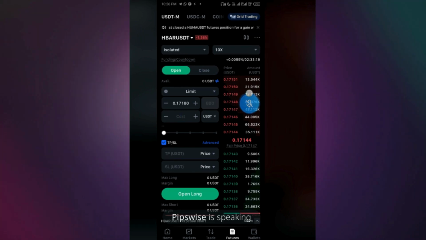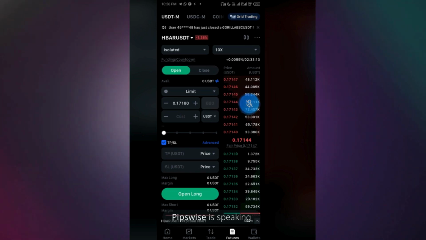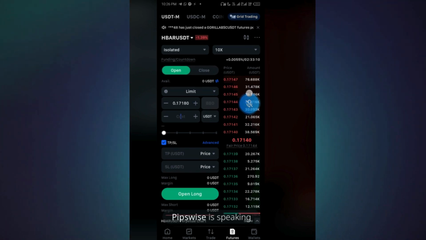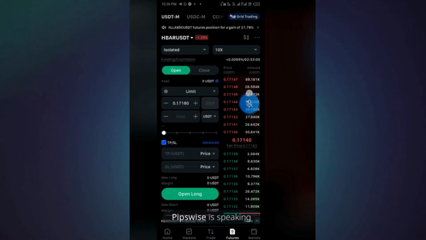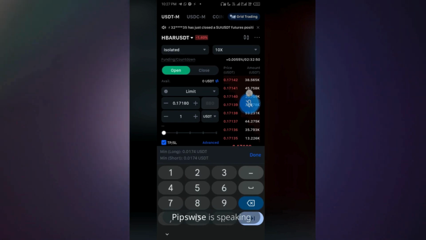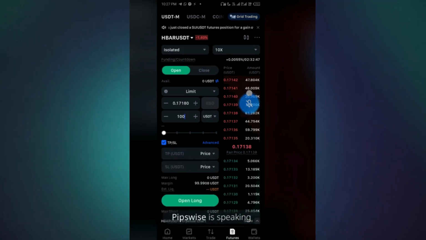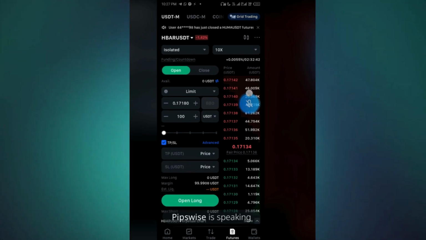But on the norm, 2%, 1%, 3% is actually not too bad. 1% is good, 2% is fair. And then if you are going 3%, you should know that you are going really hard at 3% and above, right? But if you want to maintain high way, just stick to within 5 below. I'm not talking about the leverage now. I'm talking about the amount on your account. So if you have $100, you should be risking around $5, $3 for that. So yes, this is how it is. So for the USDT, the amount of money you want to also risk for the USDT, the price.